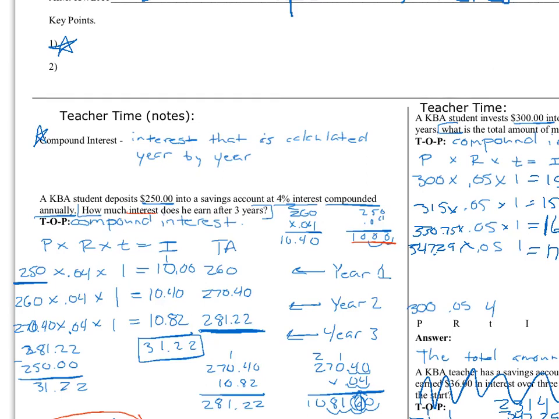This is hard. Judea: No, I got one more key point. Judea thinks she has one more key point, so let's listen to it. When you are asked to find the total amount, add all the interest to the original one, like the one that you first started off with. So what I'm hearing Judea say is you need to make sure that you pay attention in the end to what the question is asking you.